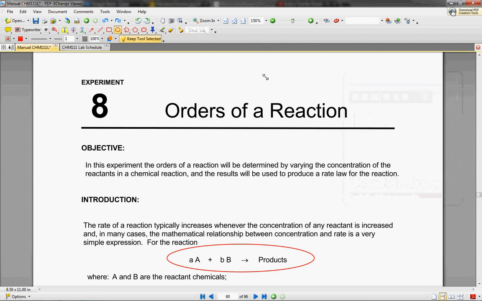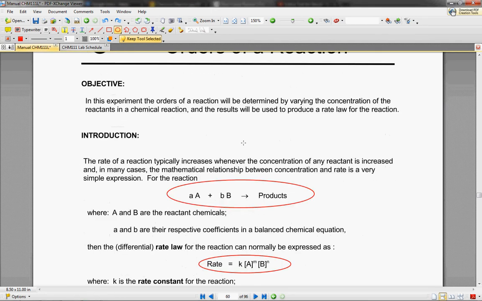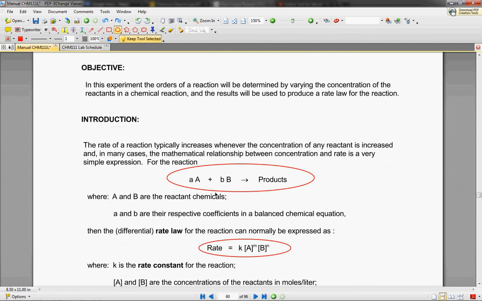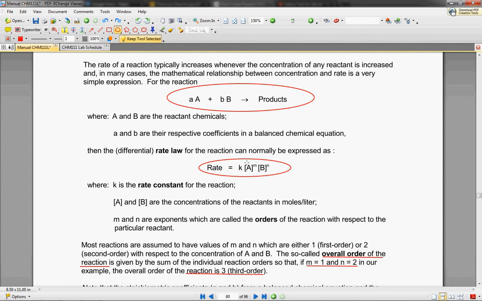Lab 8 is based on orders of reactions. Here we have a chemical reaction with, let's say this is H and this is OH. You've got 1H, so little a is equal to 1, and little b is equal to 1, going to H2O. But that's not always the case. These little a's and little b's can change depending on your chemical reaction. And for each chemical reaction, there is a specific rate which can only be determined experimentally.